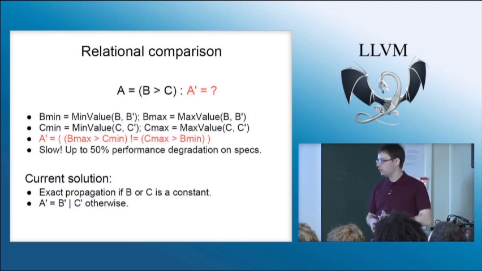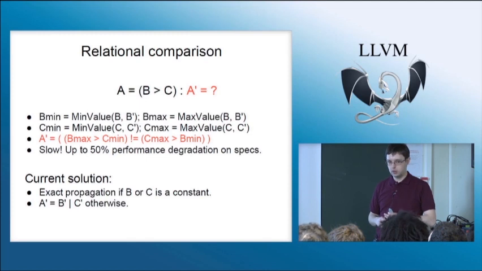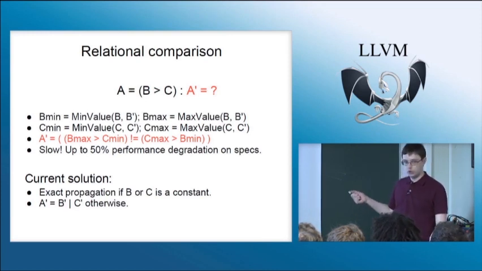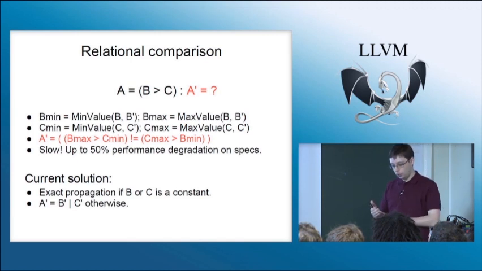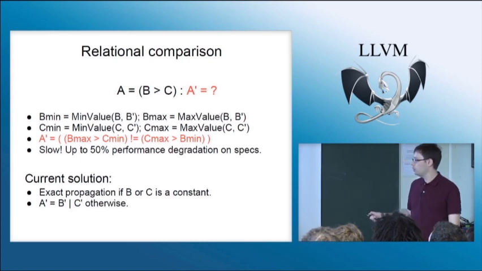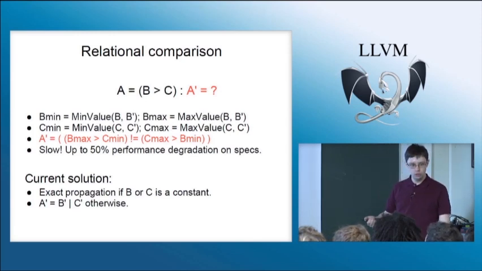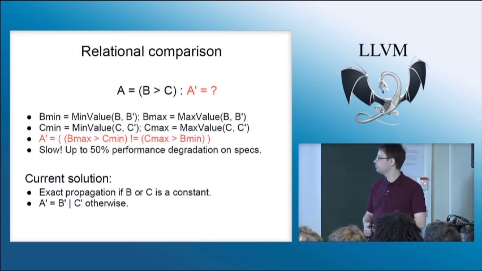So when that became clear, we attempted to implement shadow propagation through this instruction in an exact way. And here is how we try to do it. We know the result of comparison if taking into account all the poisoned bits of arguments. We know the range which may be occupied by the arguments. And if these two ranges intersect, then the result of comparison is unknown, and if they are distinct, then the result is known, initialized. Unfortunately, this turned out to be very slow.